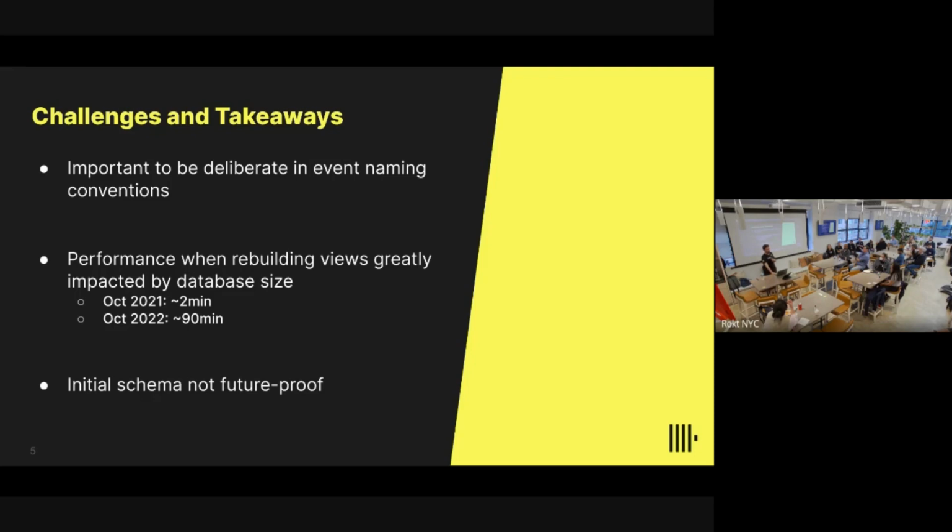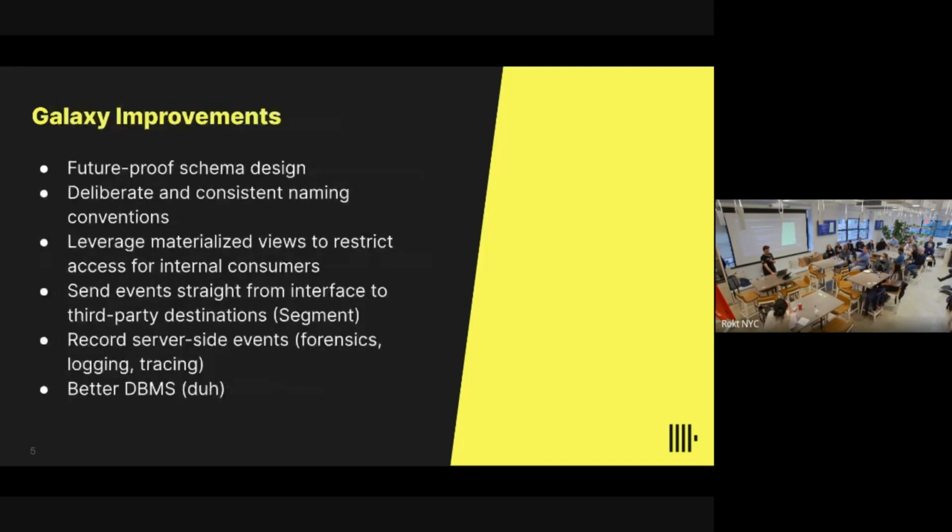Now, at this point, we were actually at the last meetup in the Rocked offices. And right before my last presentation here, I was demoing to Danny and Guy what we'd set up with these analytics for the SQL console. And they wanted it in the rest of the control plane stack. So that's how Galaxy was really born. But we started all over again to make it deliberately, completely future-proof, and also to support a wide range of other sources of data and also destinations for data as well.